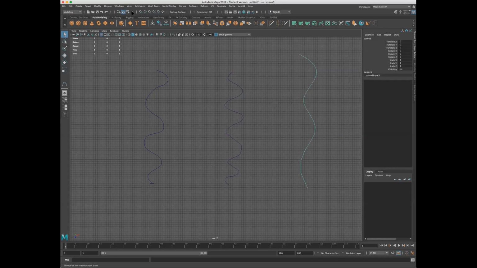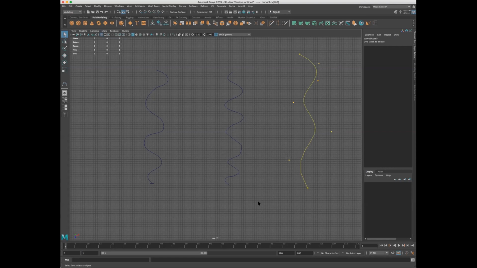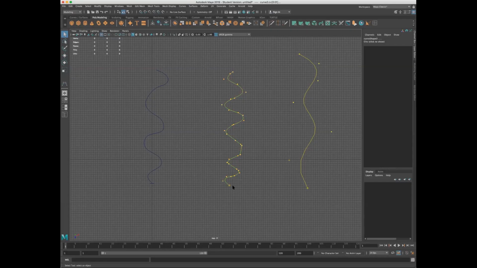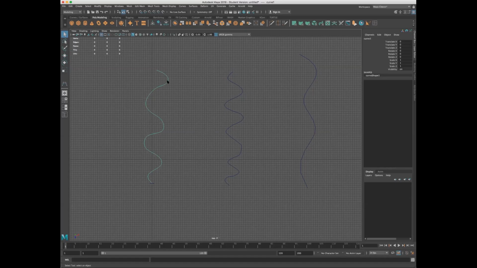You have other controls here, which display points of a curve and show how you select them. We won't go too deep into what a curve is composed of and what endpoints and CVs are. I don't think you have to know all that, especially for this project, but just know how many is too many, how many is too few. Here's the sweet spot, that many points to make a curve. And that's about it, I want to say.